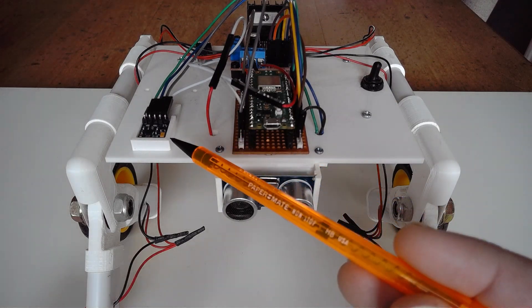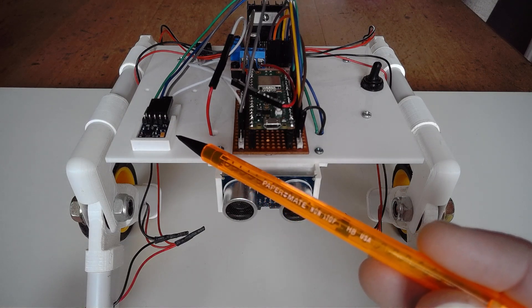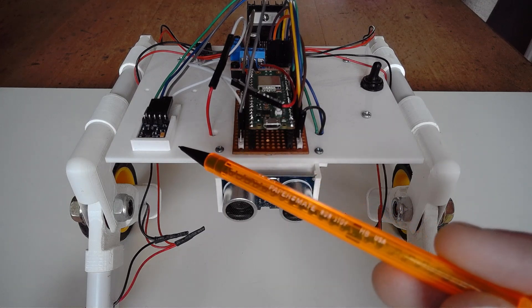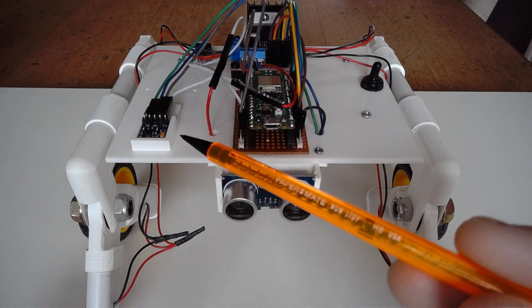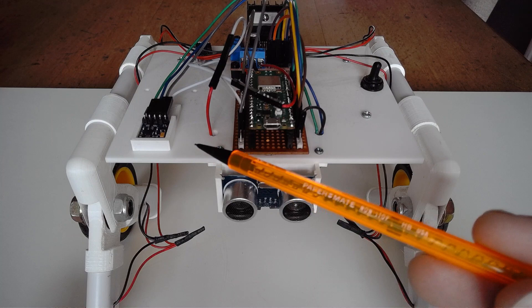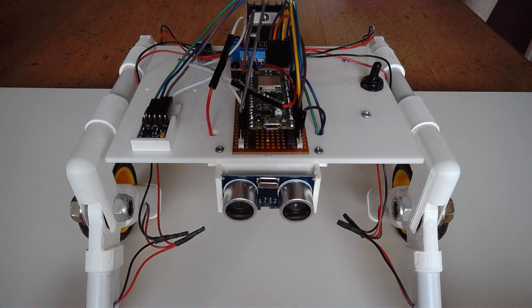The second thing I've added up here is a very cheap little compass. This is the QMC5883 — a real pain to actually code, but all of that is done now. I've mashed together code from three separate sources and things like the calibration is now automated. So when the Rover is turned on, it will rotate 10 seconds in one direction and 10 seconds in the other direction in order to calibrate this little compass, which will be sending information back to the controller.